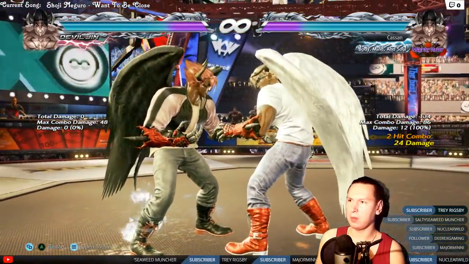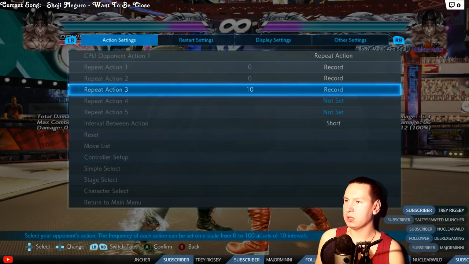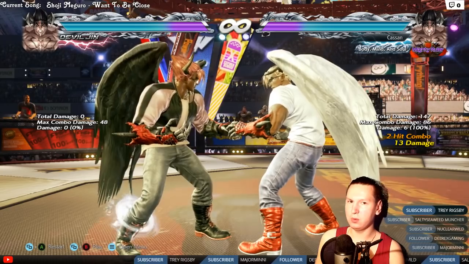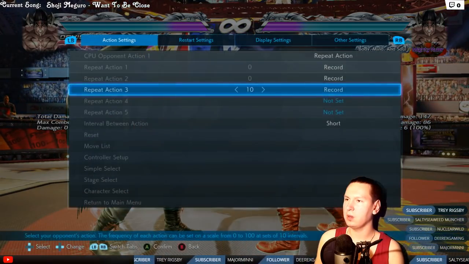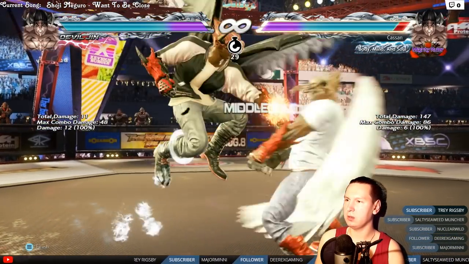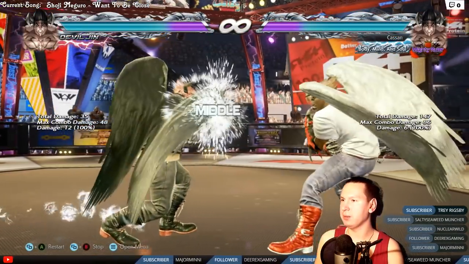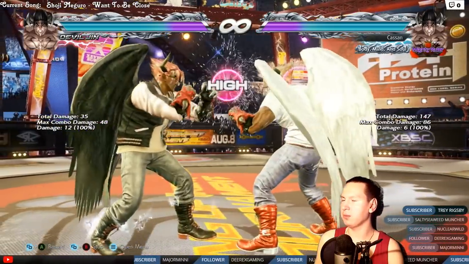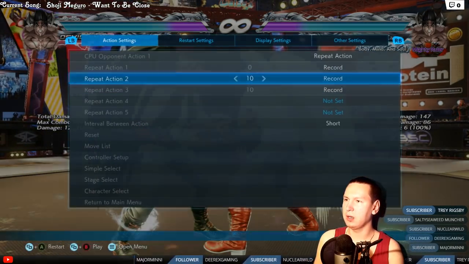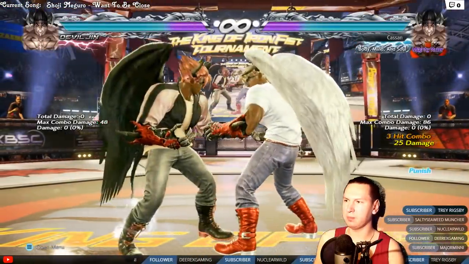What are the properties? Okay, so the properties of this move here. If you just do the first hit here, it's safe. This first move here is safe. Let's record this again just to point it out. So as you can see, the first hit here is safe. It's quite minus on block, but you're still safe after the first hit. After the first two hits, however, it is minus 10. So it is unsafe.